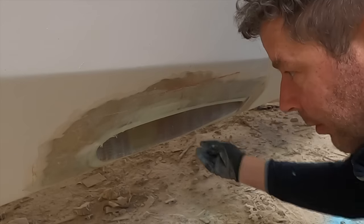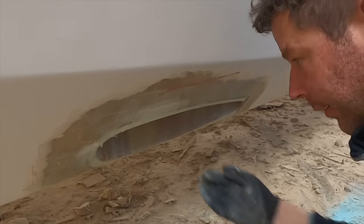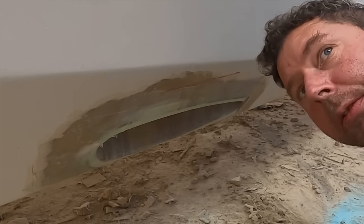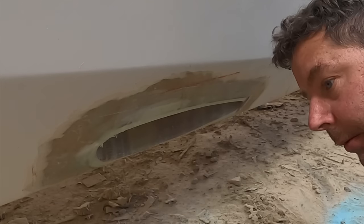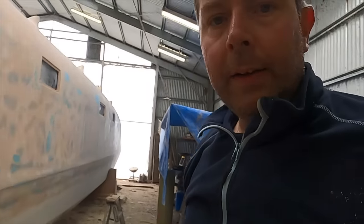When people want to put the dagger boards in they don't fit, because when the casing is glued in you're adding extra glass that wasn't accounted for in the very first stages of the build. I'm hoping that's not going to be the case with my boat, but I really have no way to know until I try to put them in. I can't do that right now because they're so tall I can't lift them above the boat in this shed. The sides are nicely glassed in and all they need is some fairing compound and paint.